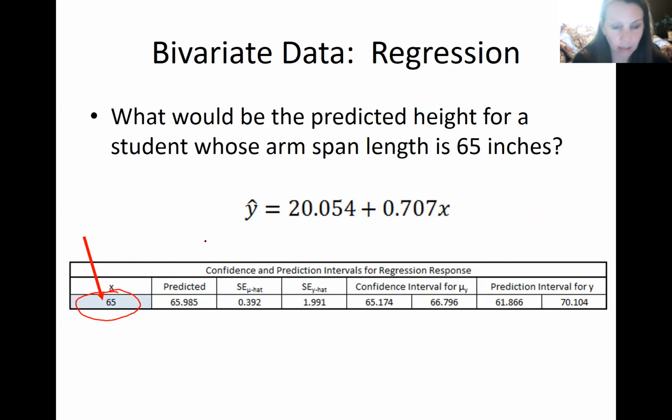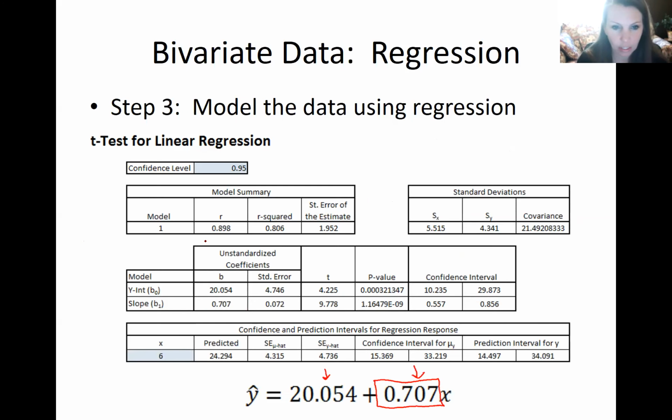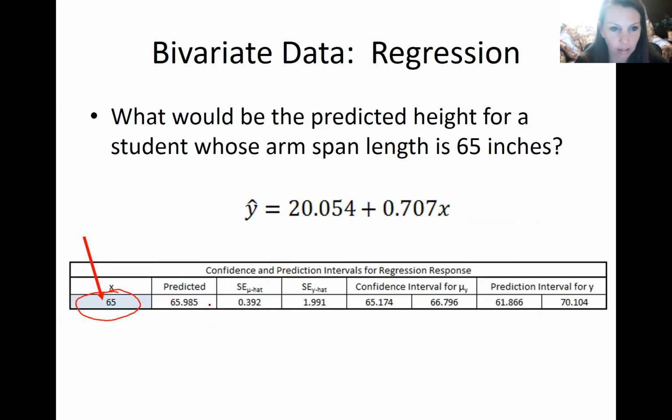And it's kind of down, here I'll back up to this one. This one doesn't have the 65 entered in, but you can see down here in this box, that's the box that I'm looking at here. It's at the bottom of your Excel window. If you enter in any x value you want to, in this case we want to do 65, then it will tell us our predicted value out of that.